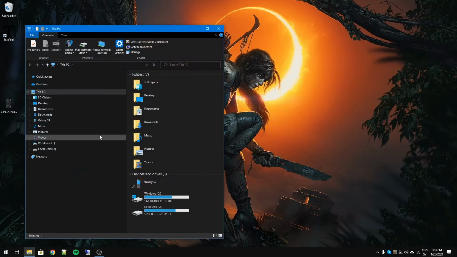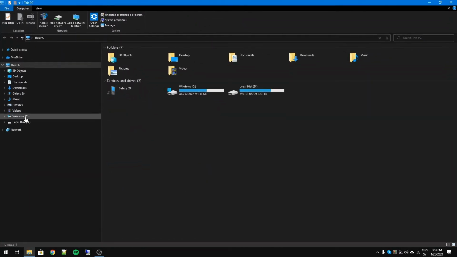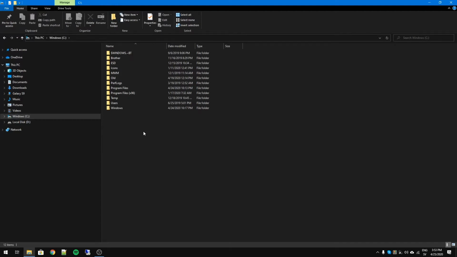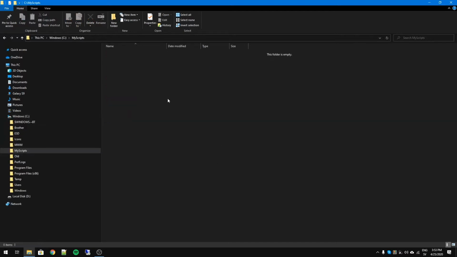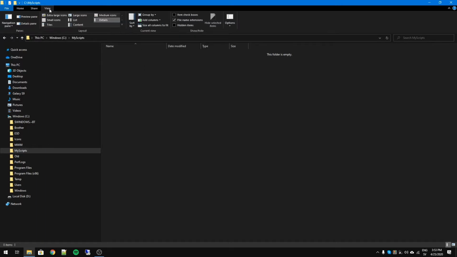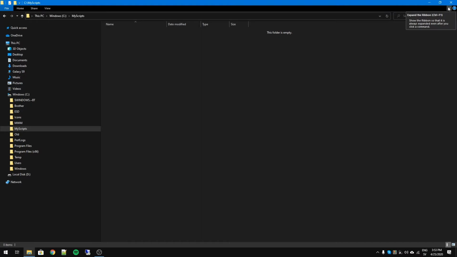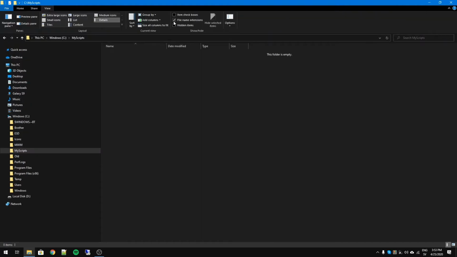First, just open the Windows File Explorer. Let's create a new folder here. We could call it whatever, just my scripts, for example. Then we're gonna create the file, but before we create the file, it's very important that this box is checked. File name extensions. I'm gonna show you why later. Perhaps you don't see the ribbon, then you just click there, and then there you click the file name extensions.